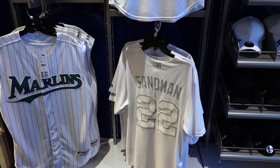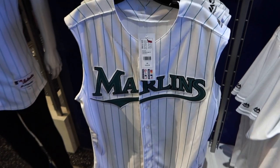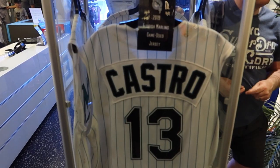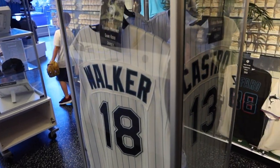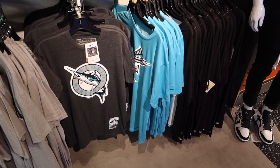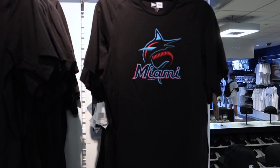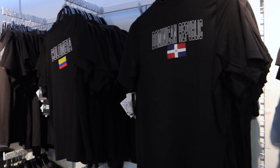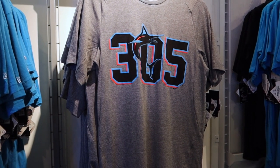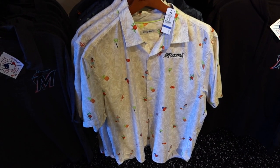To the left of the Players Weekend jersey, you have the throwback Marlins jersey — sleeveless. I remember when these jerseys came out, they were so awesome. Lots of shirts. Game News jerseys for sale — you can get a Donnie Baseball Game News jersey or Curtis Granderson. There's some throwback styles here. They have these dry-fit shirts with Miami on the front, with different countries represented on the back. I dig this shirt too — 305, repping the area code for Miami.